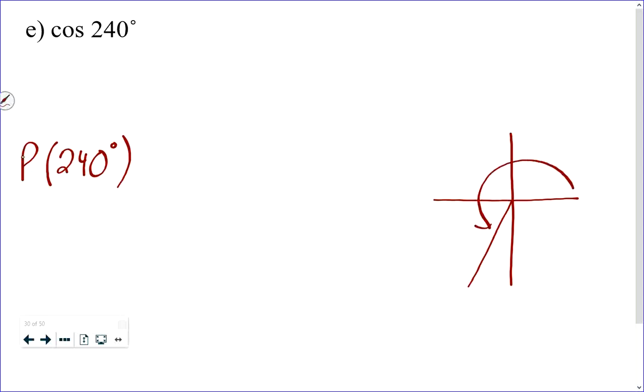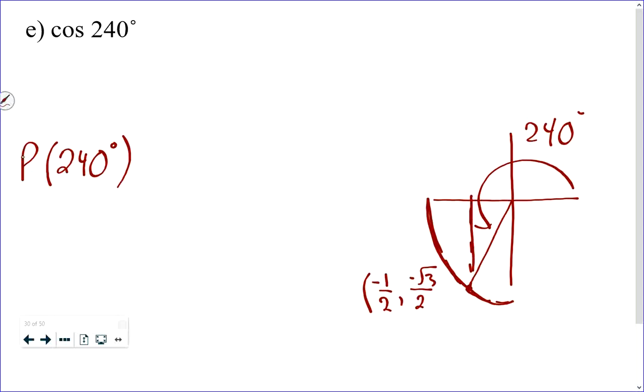This is 240 degrees, which means we're dealing with the 1/2, root 3 over 2 pair. And you need to decide which is a half. And it turns out the x coordinate is a half. The y coordinate is root 3 over 2. Because again, I'm not going to do this every time, but if this is your circle, that looks like a half of the x distance of the circle. And they're both negative because they're in quadrant 3. So this is negative 1 over 2, comma, negative root 3 over 2. Cosine is negative 1/2 because it's the x coordinate.